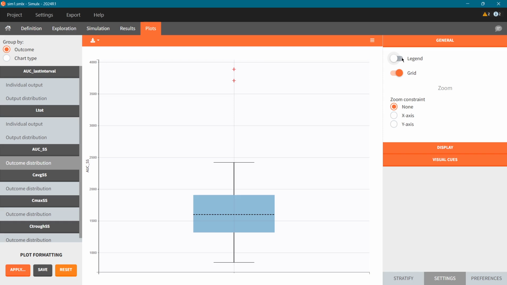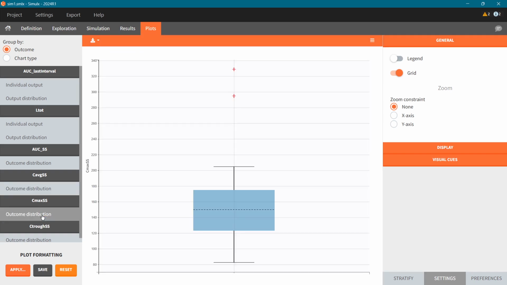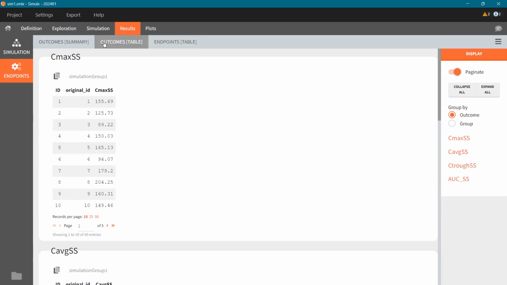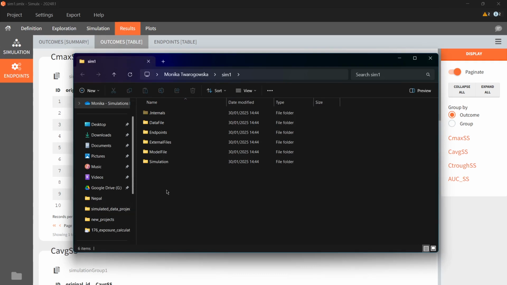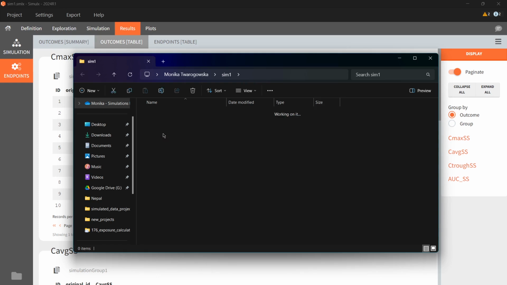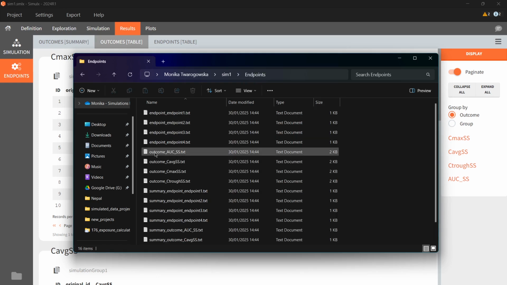The results include dedicated plots for each outcome and are also presented in the Results tab in the Outcomes table. However, in this case, I'm more interested in the output files in the Results folder that I can access from here, because I need to merge these results with my response data. They are located in the endpoints with the file starting from outcome.